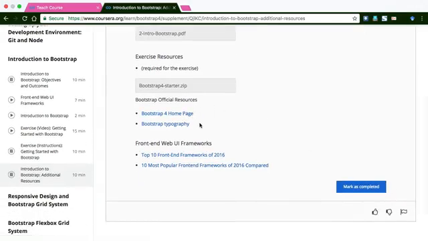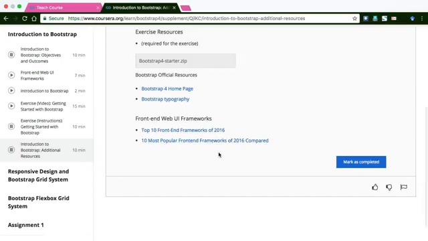You will also have links to Bootstrap's own documentation about the specific concepts and technologies covered in that particular lesson. I will also give you links to articles, blogs, or additional resources from the internet that might be useful or relevant to this particular topic of the lesson. I would suggest that you spend some time looking up these additional resources so that they may aid you in furthering your understanding of the specific topics covered in that particular lesson.